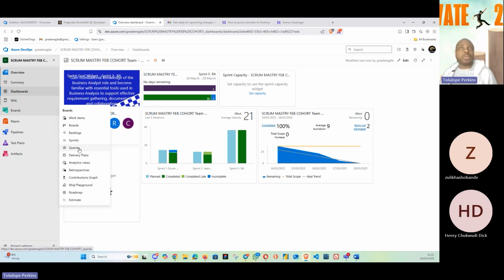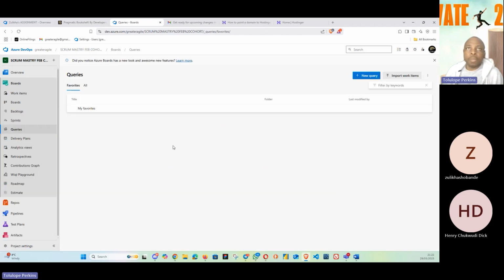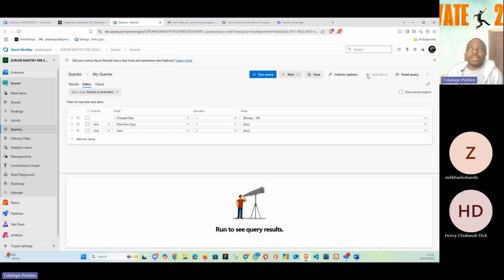So for that, you click on your query and then you click on new query. I want to run a query. Okay. I'm sure some of us have done SQL before or know how to query a database. So we want to query our database. Our database is our Azure DevOps instance, and particularly maybe our project.